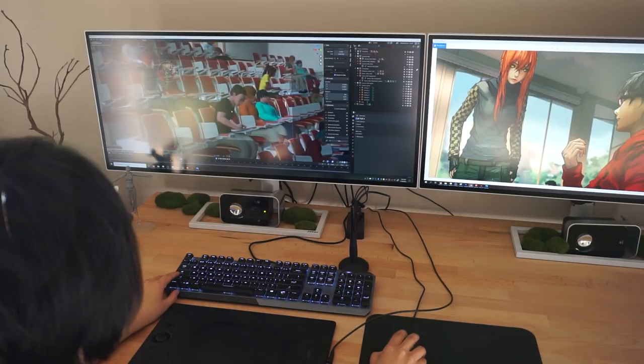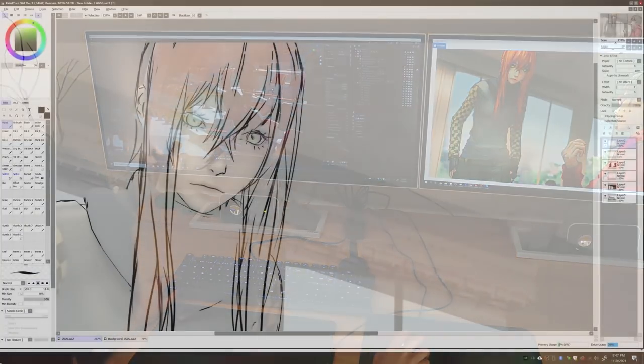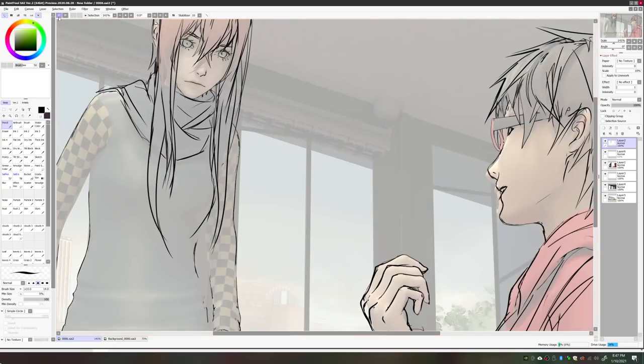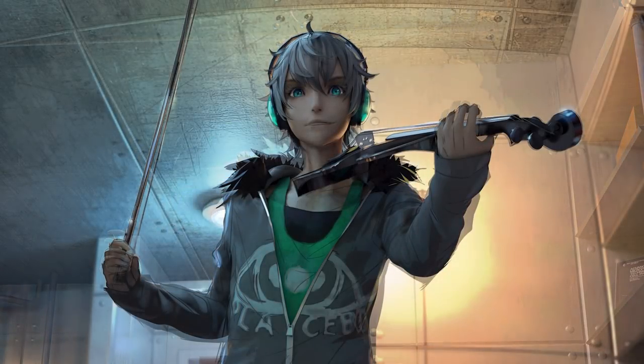While I make comics, I use 3D models to help me speed up the process. After rendering, I paint over the panels to make them look more hand-drawn. This saves me a lot of time and allows me to get more comics done in a shorter time, so it's great to have a fast PC like the MSI Creator P100X to help me turn these 3D models into 2D art.